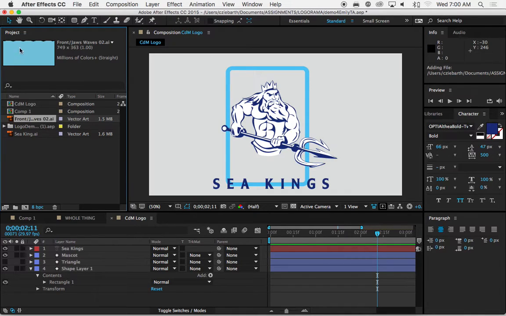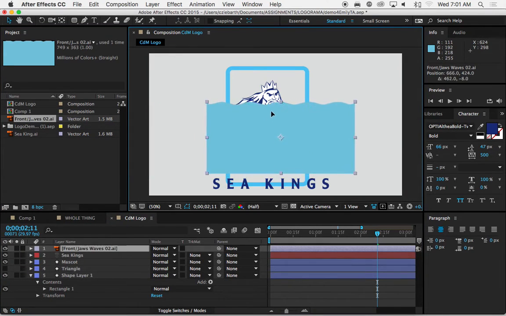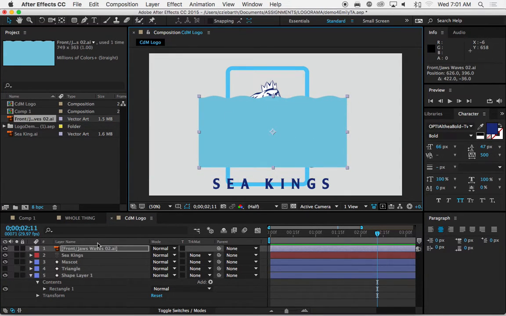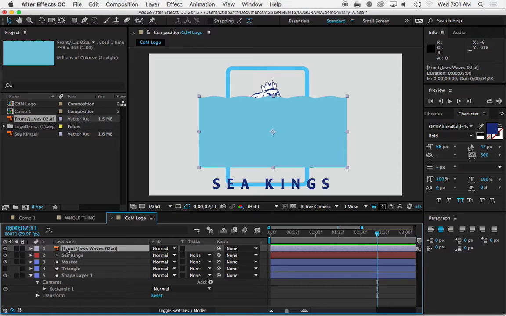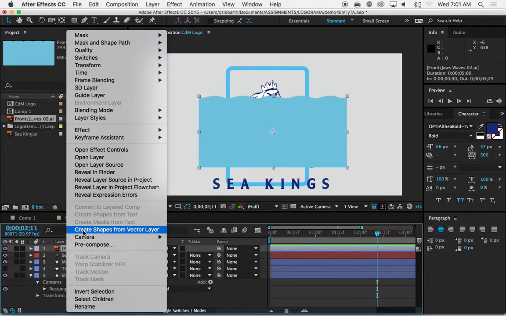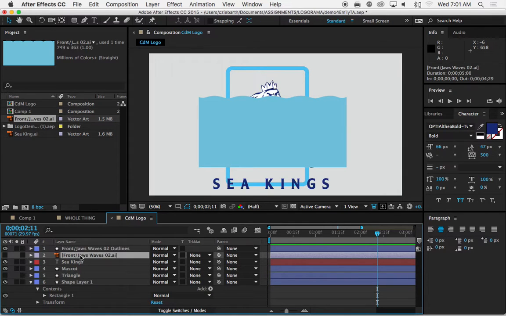So now I have one color that I can drag down here and put behind the, oh, we're gonna convert it to a shape, remember? So here's my Adobe Illustrator file, right click, create shapes from vector layer. This lets you animate it in a way that is familiar to you.